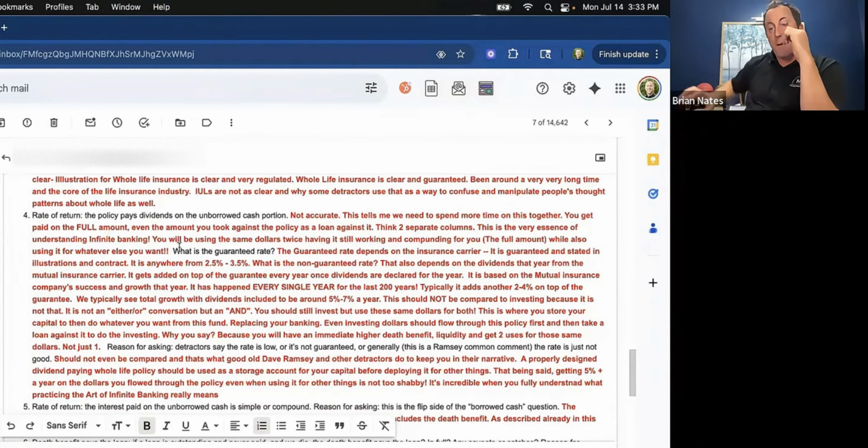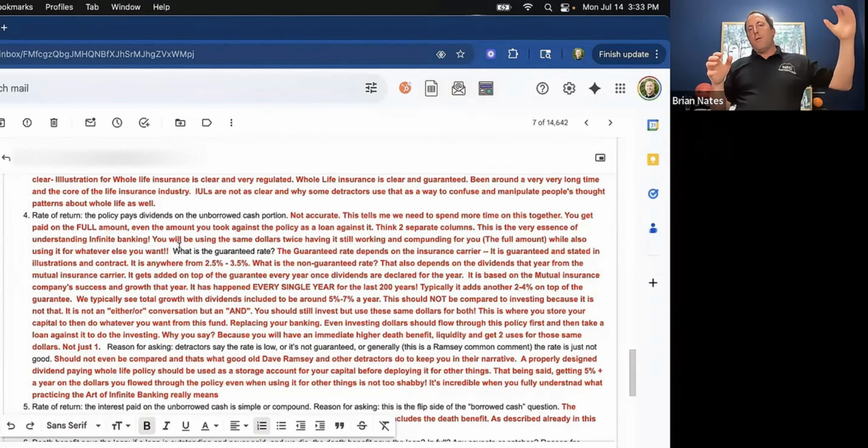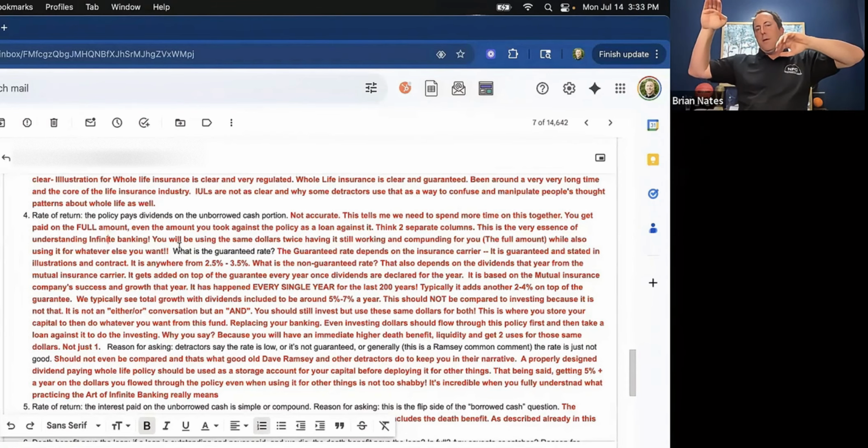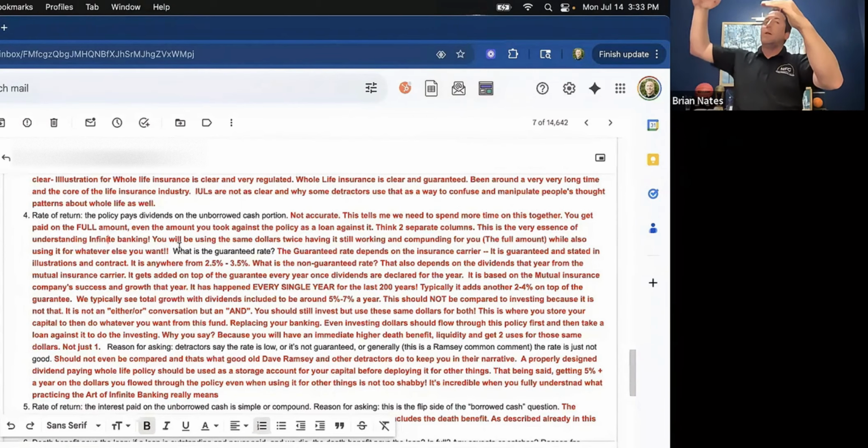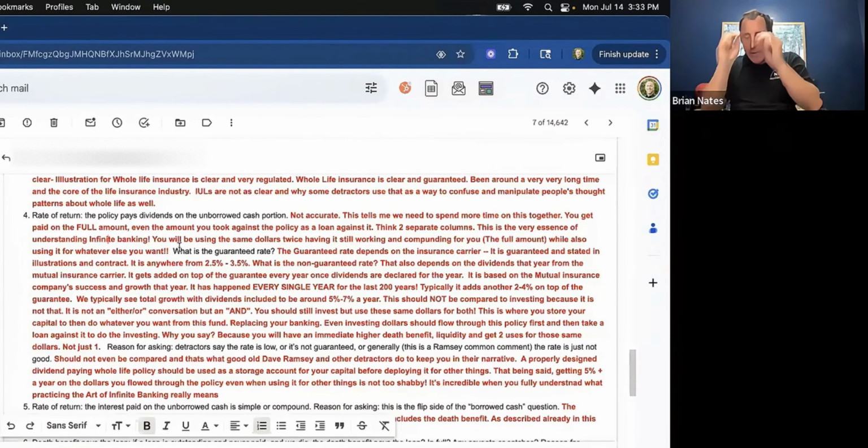And then you have the death benefit, which again, think of it as three columns. If you keep putting money into the paid-up additions and keep paying those premiums and keep putting money through it, that death benefit keeps going up. Therefore, your cash value is going to keep growing too. And the dividends create more paid-up additions. Understand that? The dividends create more paid-up additions, which therefore creates more cash value. And that forever is going to keep growing and growing and growing.